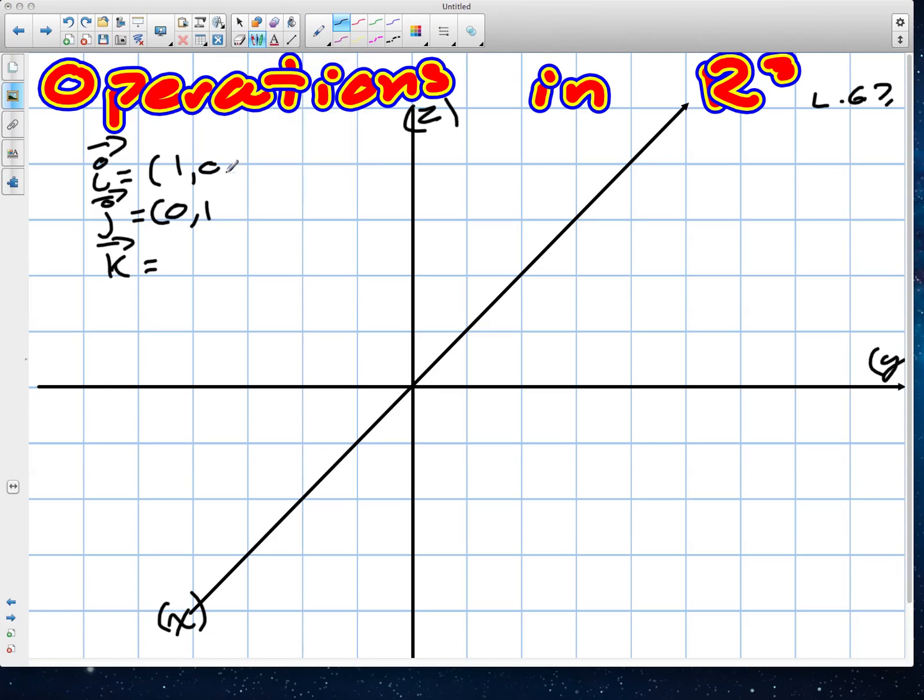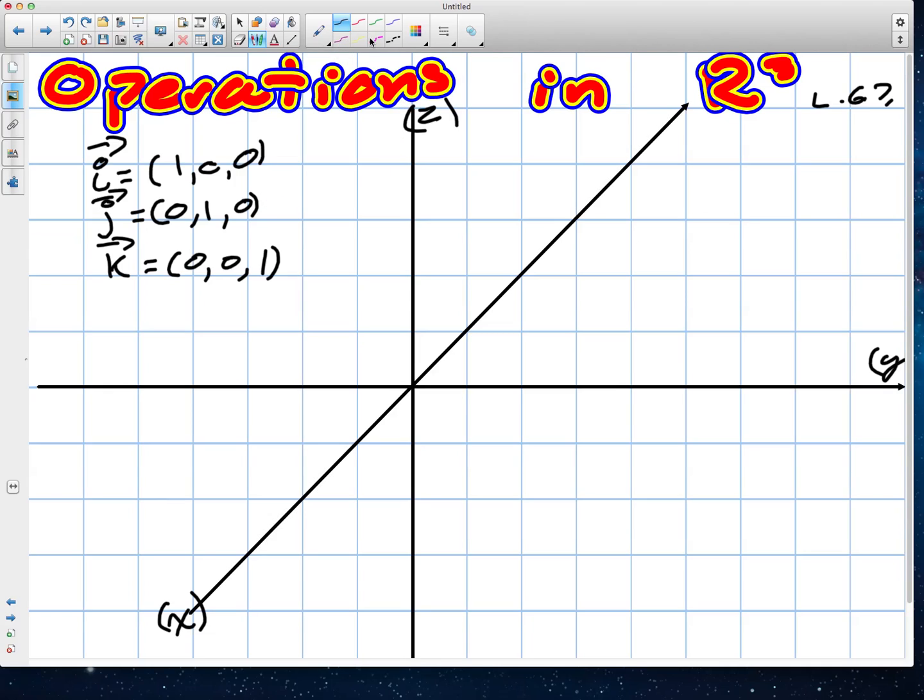Okay? So in other words, technically, unit vector i is 1, 0, 0. Unit vector j is 0, 1, 0. And the unit vector k is 0, 0, 1. Again, they all have a magnitude of 1, and any vector in 3 space here can be explained by a combination of scalars of these. Okay? And that's a lot of words all packed in together, but let's try to make sense of it.